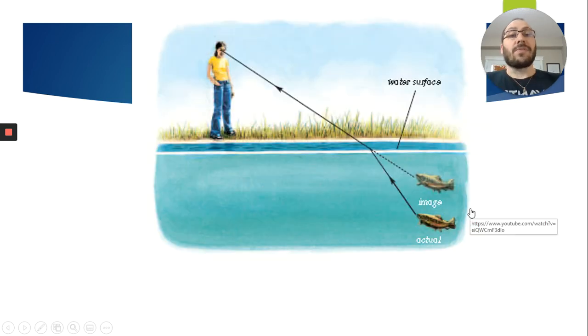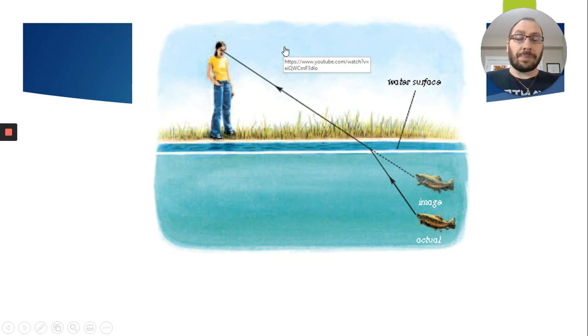This is why fish aren't where they actually appear, or why those rings where you're diving into the water aren't where they appear. The actual fish down here is a little bit lower than where the fish appears because, remember, Roemer said light bounces off an object and goes to your eye. The light that's bouncing off this fish is going to your eye. It's coming straight out here, but because it bends, the light you actually see is over here. So the fish appears to be higher than where it really is. So if you're spear fishing and you wanted to catch this fish, you wouldn't be throwing the spear at the fish. You'd have to be throwing it lower and in front of the fish in order to actually catch that fish.